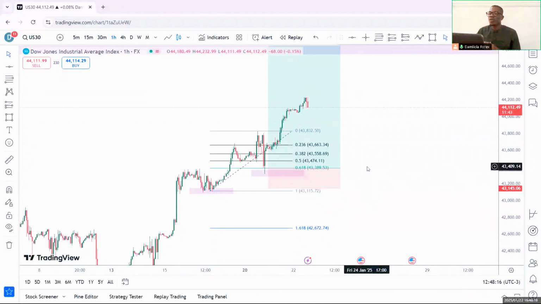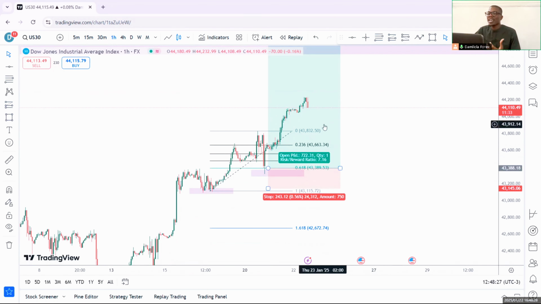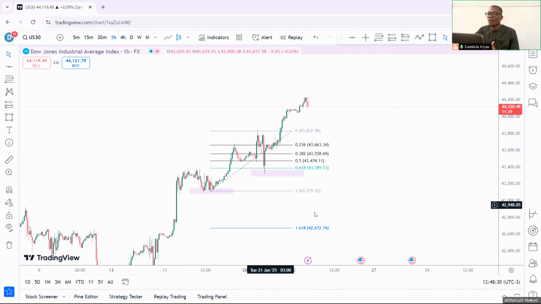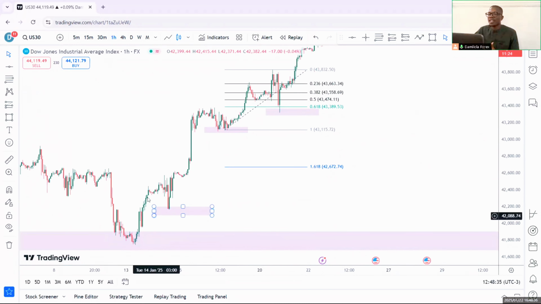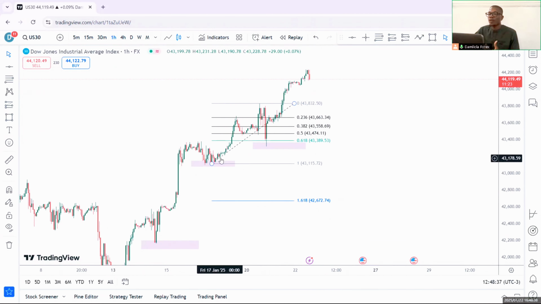By just going to the monthly, weekly, daily, we understood the overall direction of prices. So what are we doing on the 1 hour time frame? We are just trying to see where price would make a quick retracement, and we identify our 61.8, just like here. You can see this was a retracement, this was a retracement that gave opportunities, and this was another retracement that gave another opportunity.